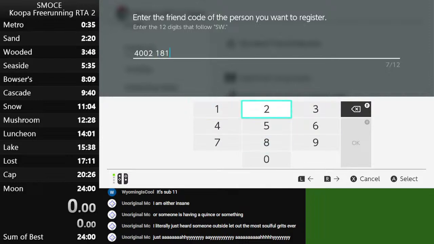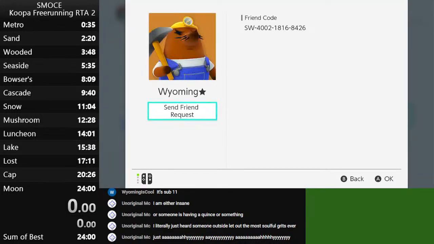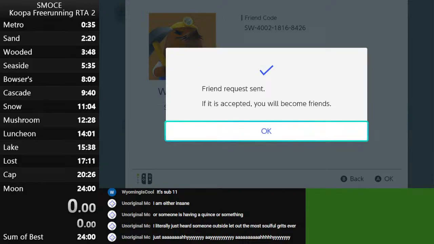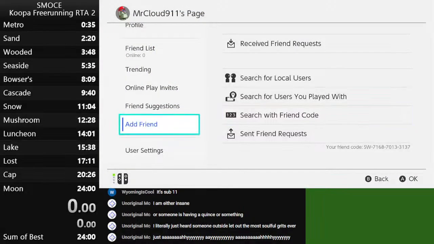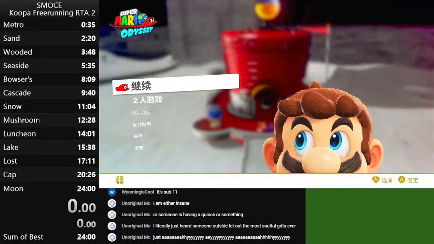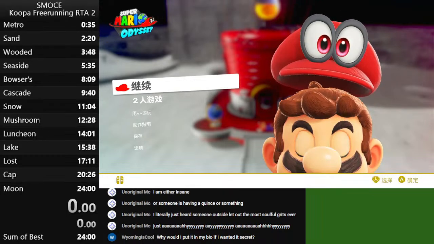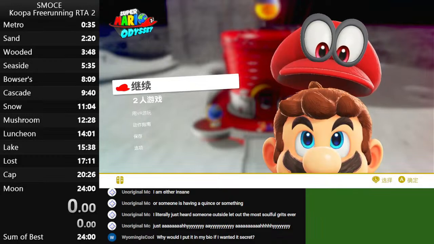Yeah, Bella, get out your Switch and become friends with Wyoming. 8, 2, I cannot go. Okay. Wyoming. Yes, I will send you a friend request. If it is accepted, you will become friends. You must become friends. Alright, cool, I sent you that friend request. So, whenever you're done with whatever you're doing, your run right now. Yeah. Also, let me know how the run goes if you do it, when you do it.